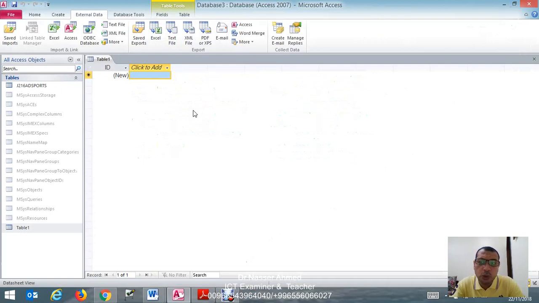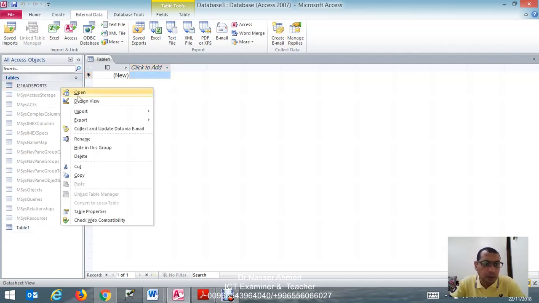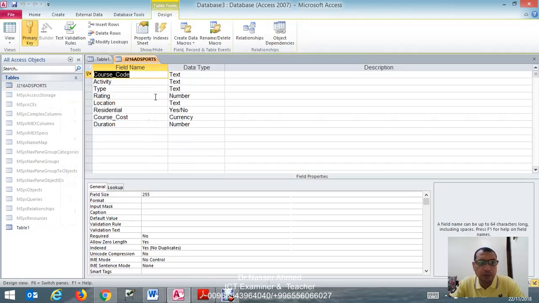You have to make sure your language is UK, then your table or your file will come correctly without any error. Then after you import the file, you have to go inside the design view to complete your importing. Right click on the table, then click on design view.